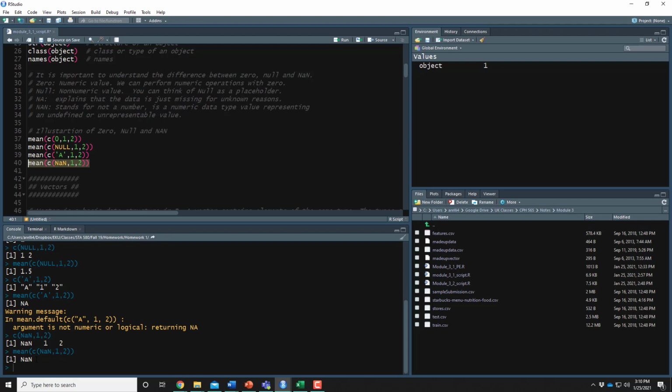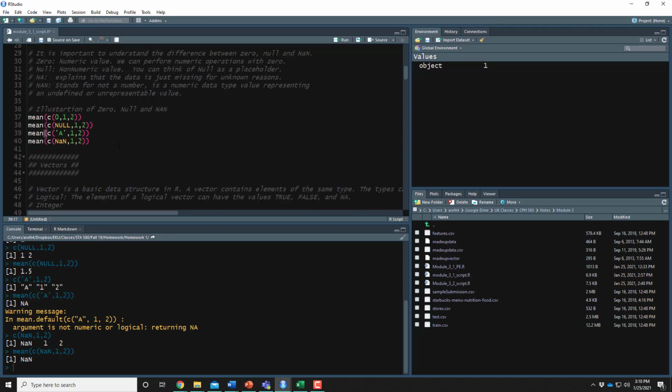And so this is slightly different than what happened up here when we took the mean, and it is that slight difference between the NA and the NaN argument. But again, we won't go too deep into that. Again, just something to be aware of. Usually when you see something like this, this means that your data is in an incorrect type, so you always want to go back and double check that.